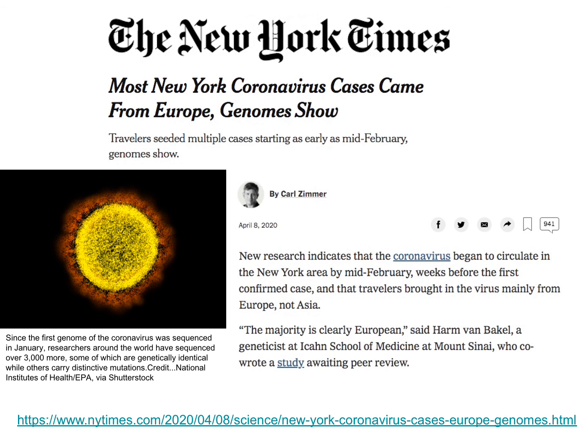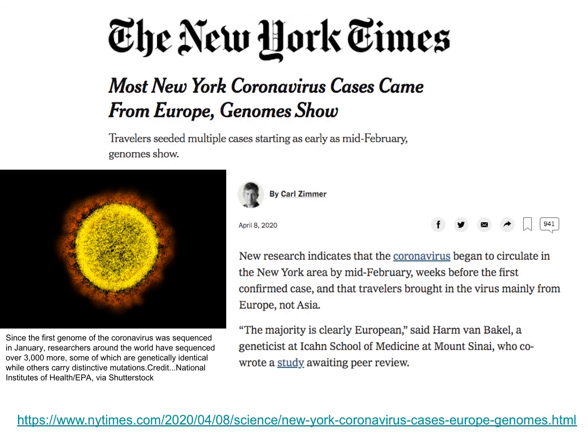Now, this is an article in the New York Times that basically first reported this finding. Actually, the Times isn't the one who reported this finding. It was reported in a scientific paper by a scientist, and I think it's now published. But this is an article in the New York Times that first reported this idea that most COVID-19 cases came from Europe. I've got a link to the article if you want to read it. The article also cites a couple of different labs that support this conclusion. One of them is shown in the very beginning of the article here.